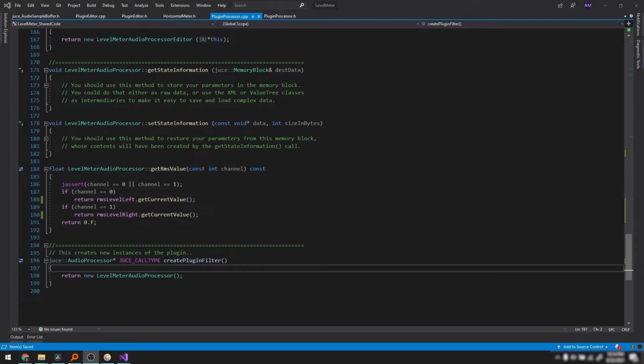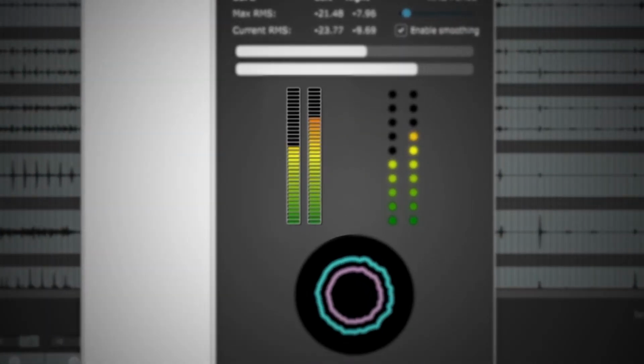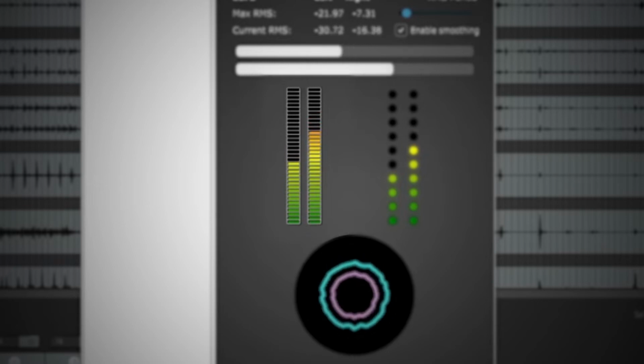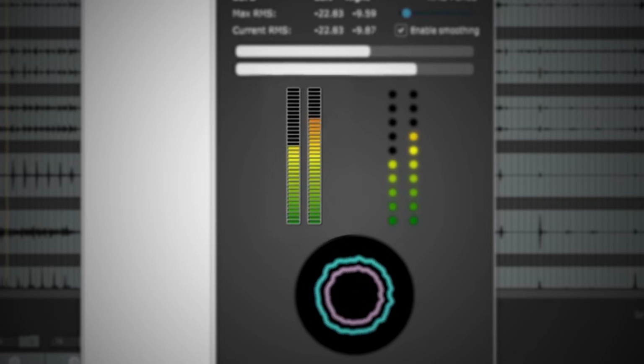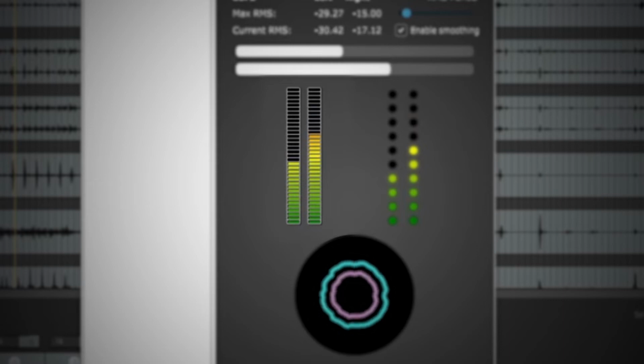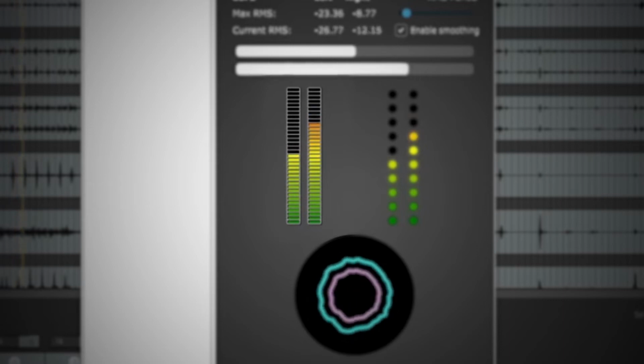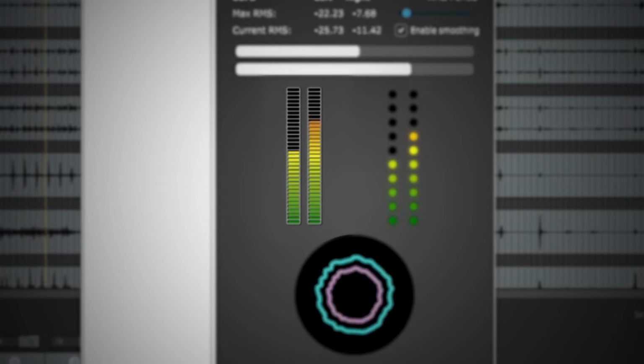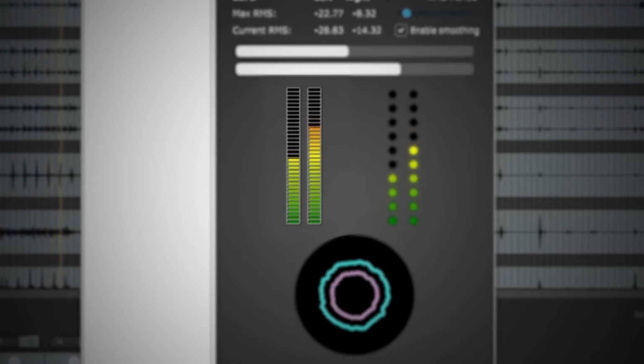Alright, so on to the second meter then. This one is a vertical meter. It's sort of got a linear gradient going on here. So at the bottom there's green, and at the top there's red, and the middle is yellow. The strategy behind drawing this particular meter is we're gonna draw something continuous that goes from green to red. And on top of that, we'll paint a grill of some sort, just an image of a grill, and then we'll overlay that on top of the meter that we draw. That'll give us the perception that it has holes in it and it's sort of illuminating through the holes.